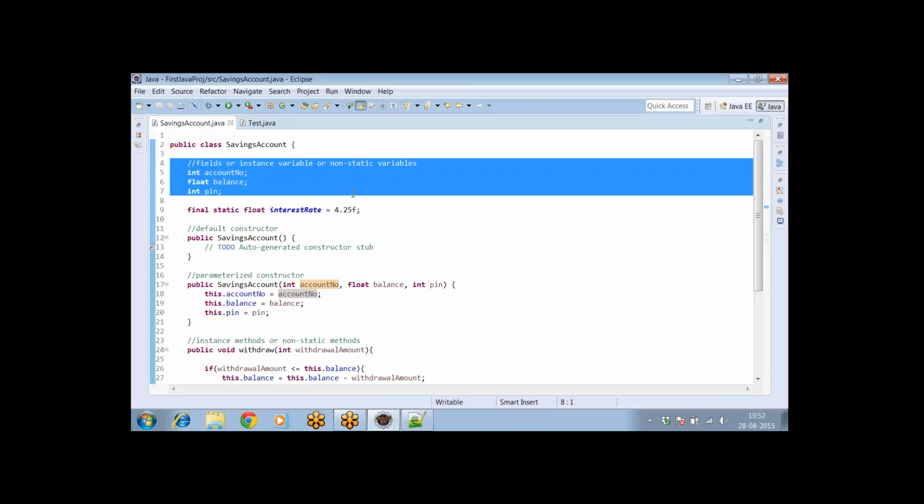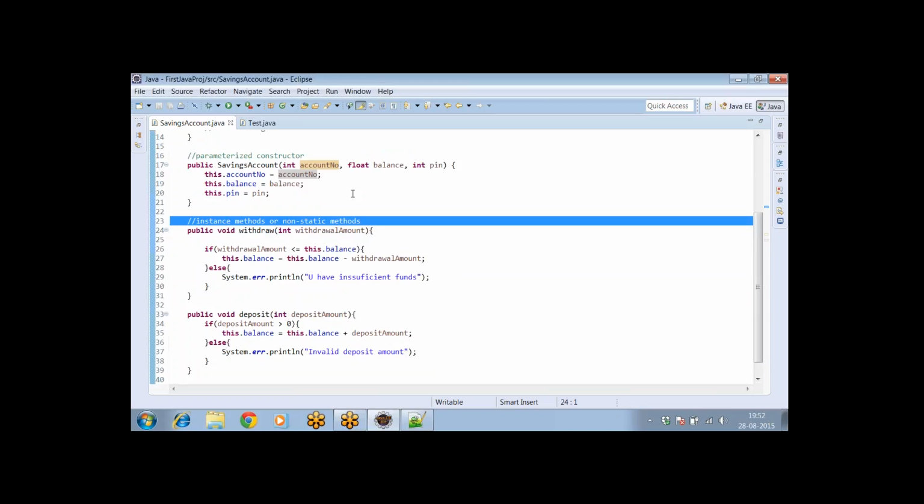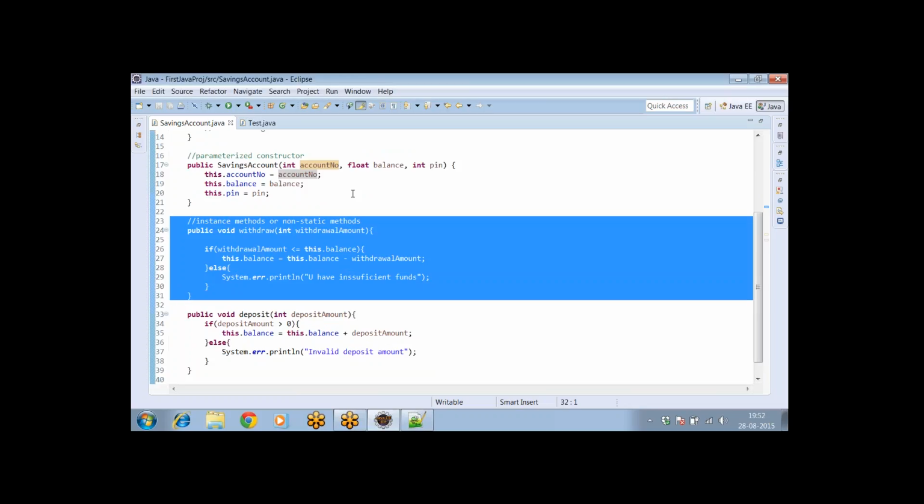But when we talk about non-static methods or instance methods, again, they have something to do with the object. I'm saying they're instance methods, which means the methods operate on the object and have access to the object.